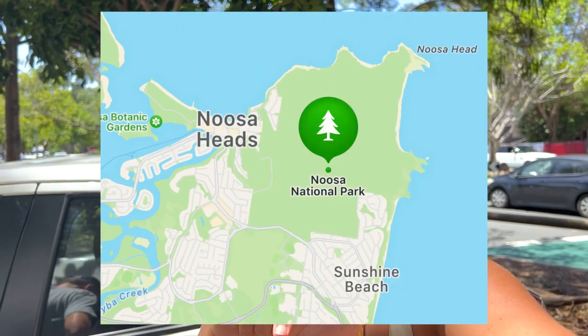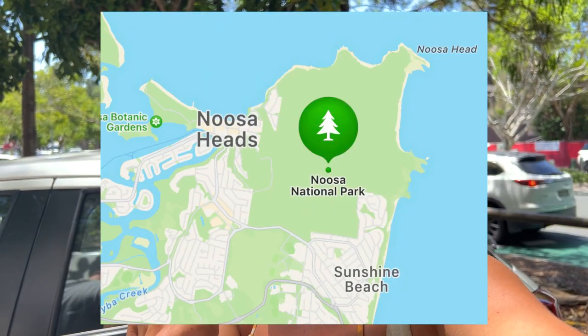We've just pulled back up to Noosa Town and we're going to have a little walk right where we were yesterday by Little Cove Beach. If you keep walking along you actually get into the National Park - Noosa National Park - and there's a few more little beaches and there's this place called Fairy Pools which is like a little rock pool as well. So we're going to see if we can find that today.